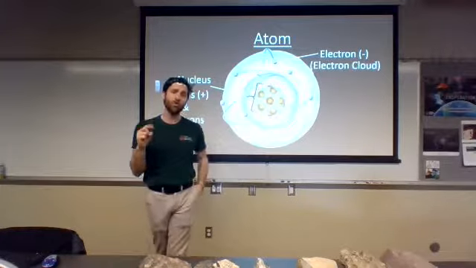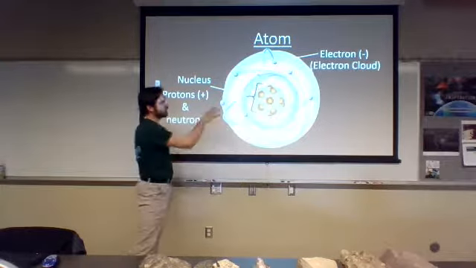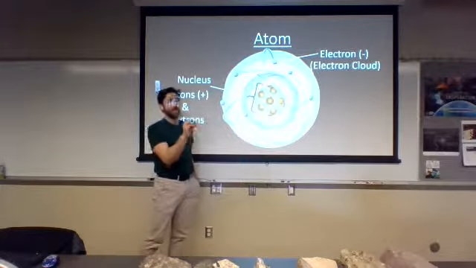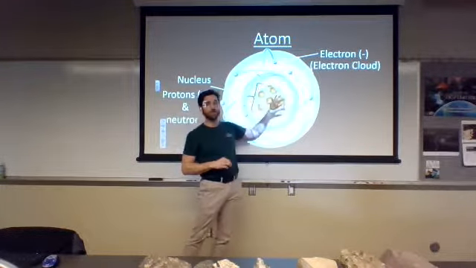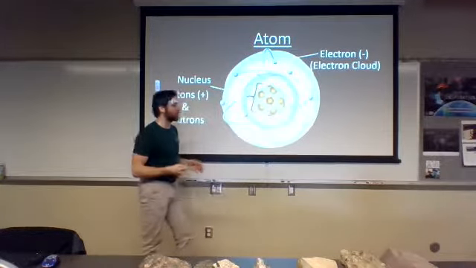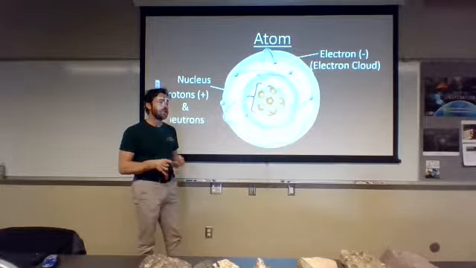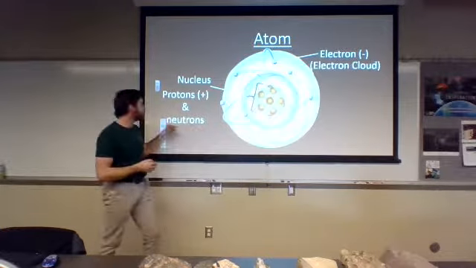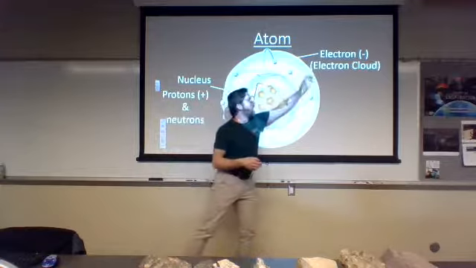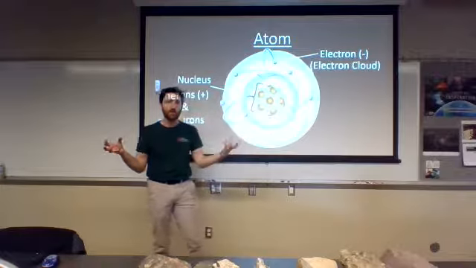Okay? One more detail that will come up later in the course that I should bring up now while we're focusing on these. I already mentioned the difference between elements is the difference in the numbers of protons and electrons. Okay? Now, if you change the number of protons, you're going to change the whole atom itself. But if you change the number of neutrons, the neutral particles that are here, you don't change the fundamental electrochemistry of the atom at all. You don't change how it reacts with another particle.